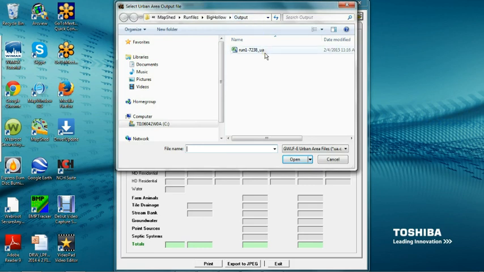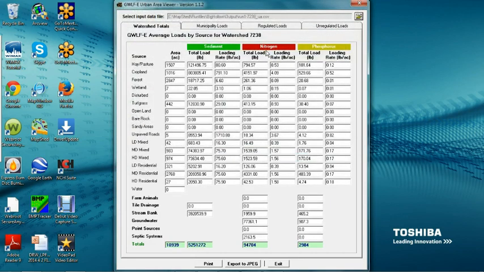This time a different file is presented with a UA extension at the end. This type of file is used for the urban area viewer. It is also located in the output folder but has a different extension than the type of file that can be opened up by the GWLFE model. So we double click on this, and then model output information is presented in this particular form.